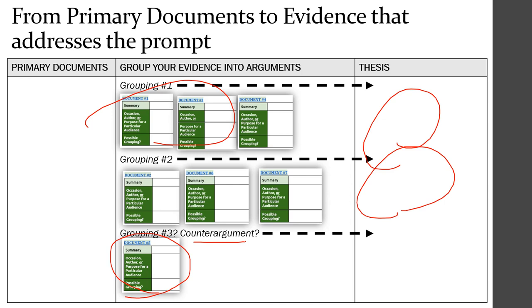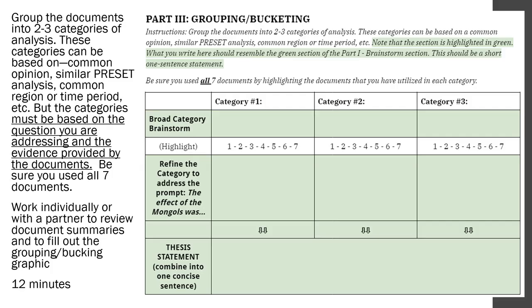But for at least for the time being, be able to group 6 or 7 documents into 1, 2, maybe even 3 different groups using the categories of analysis that you see here. So be able to create initially some sort of broad, maybe preset characteristic, and then from there, decide which documents support that particular claim. And then you want to be able to refine this in this next step. You want to make sure this is really short in regards to what the Mongols do, because you're going to need to take these and put them into a thesis statement. So again, 2, maybe 3 different groupings that will allow you to create a thesis statement.